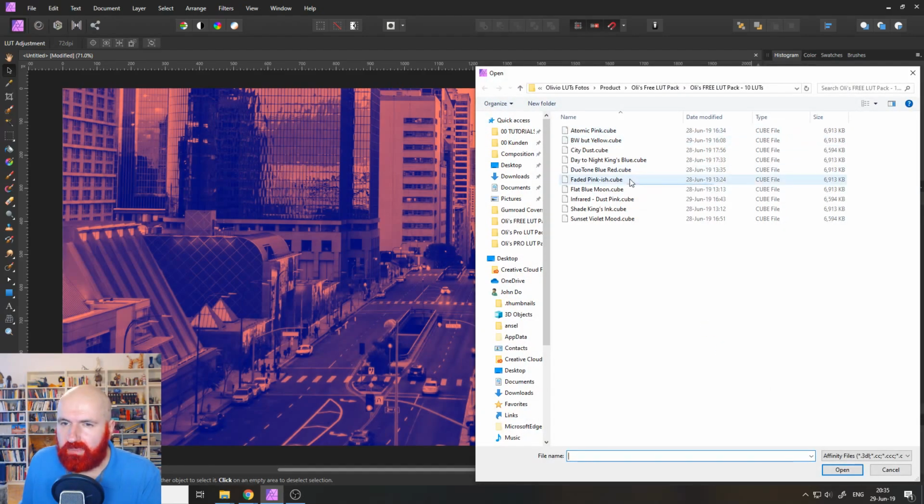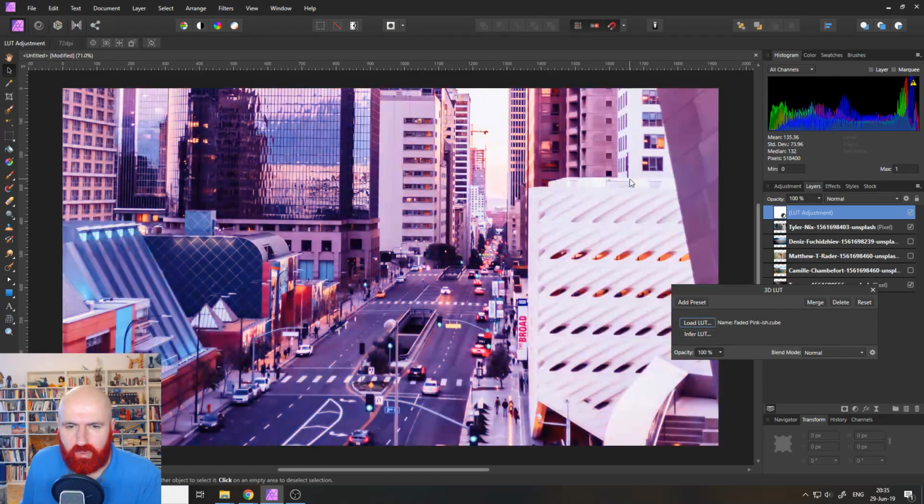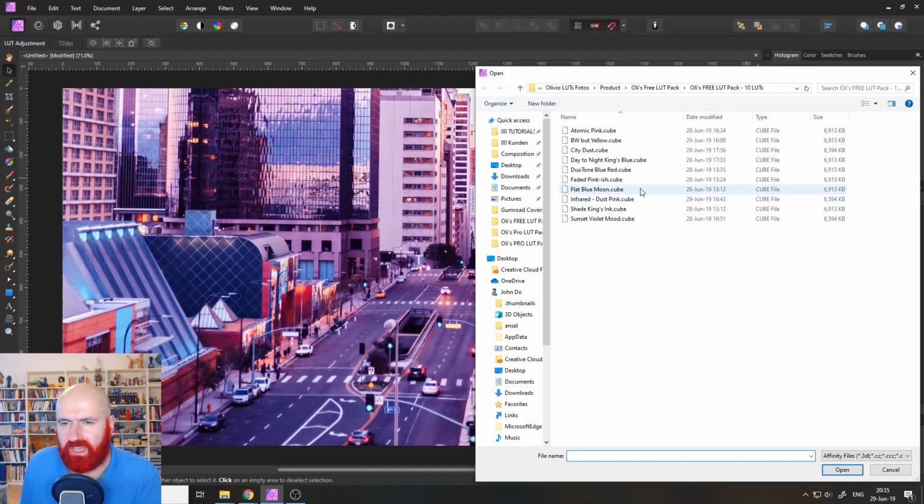Then we have Faded Pinkish, which I also tried because a lot of people like this kind of vintage style, so I created different kinds of faded pictures. I looked at old faded pictures, how the colors change, and created LUTs based on that. So this one, which I think is the best-known way a picture fades, goes into this kind of reddish pinkish mood. So this is why I included it in the free pack.